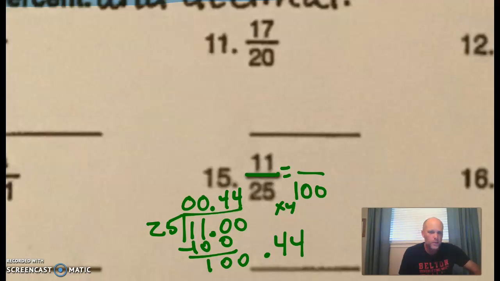your class? You had to be fair to everyone, right? So, if you do something to the denominator, you've got to do it up top too, right? Do the same thing to the numerator. Pretend you're back in kindergarten and you've got to give a birthday invitation to every kid, whether you know their name or not. So, 11 times 4 is 44. 44 hundredths. Same thing as what we came up with right here using the division. Okay, so there's our decimal.